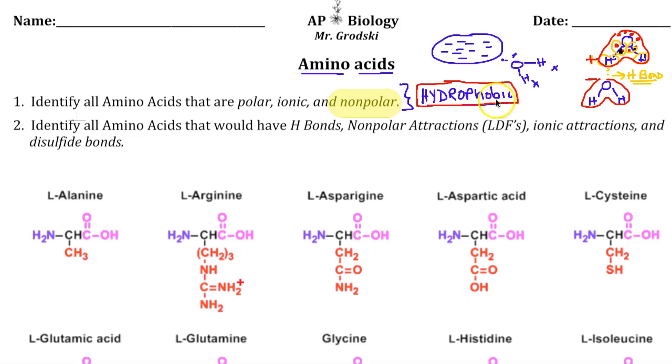And water doesn't interact. So let's go find our nonpolar and let's color it the same color because I can. This is nonpolar. There we go. So alanine is nonpolar. And you may say, well, why, Mr. Grotsky? Because if I draw the carbon, and carbon's bonding to this chain here, and I know this says CH3, but the H's are bonded outwards like this. Carbon and hydrogen have about the same attractive force. We use the word electronegativity. So if I put the pair of electrons, remember carbon has 1, 2, 3, and 4. And then hydrogen has 1. So what's happening is these pairs of electrons are basically shared right down the middle. And because of that, the electron density of this group is the same throughout. And so there's no negative side or positive side. So that's easy to identify.